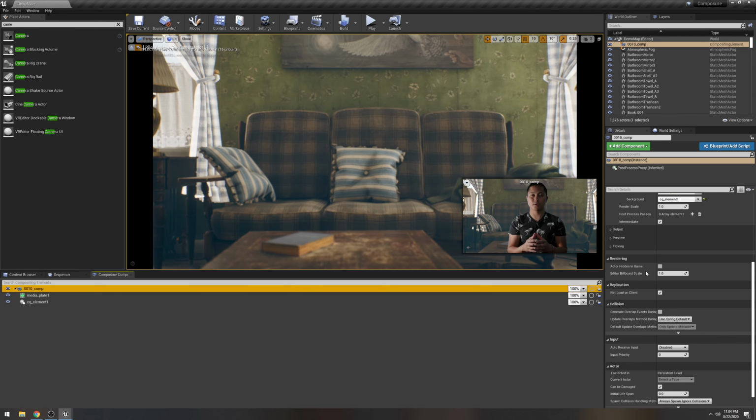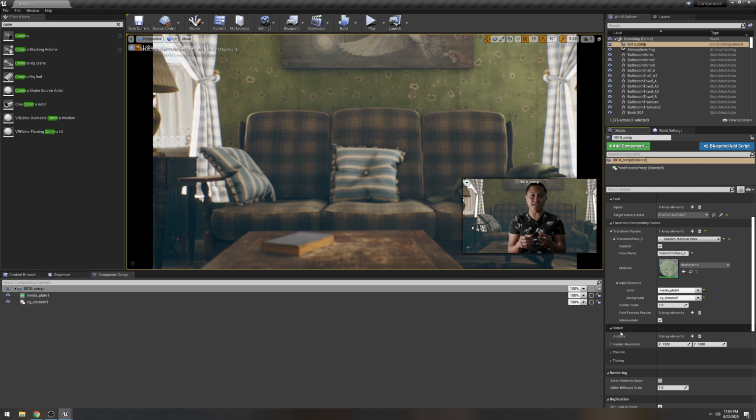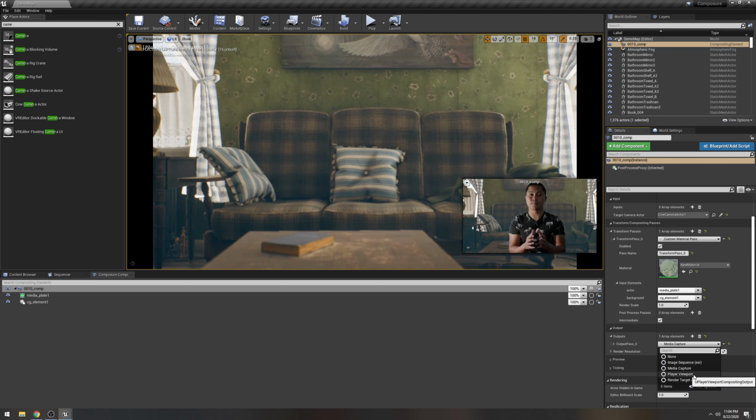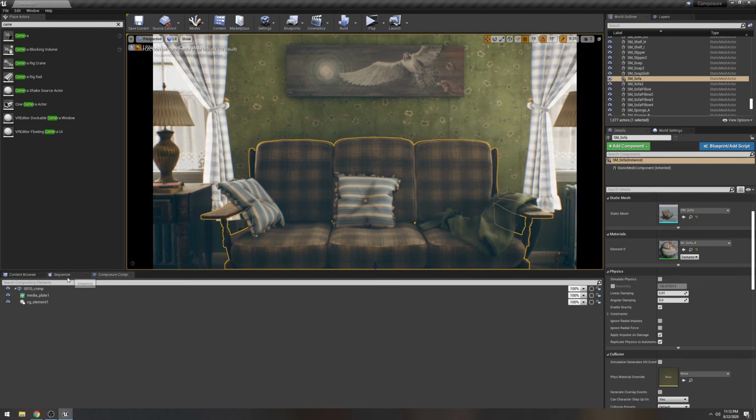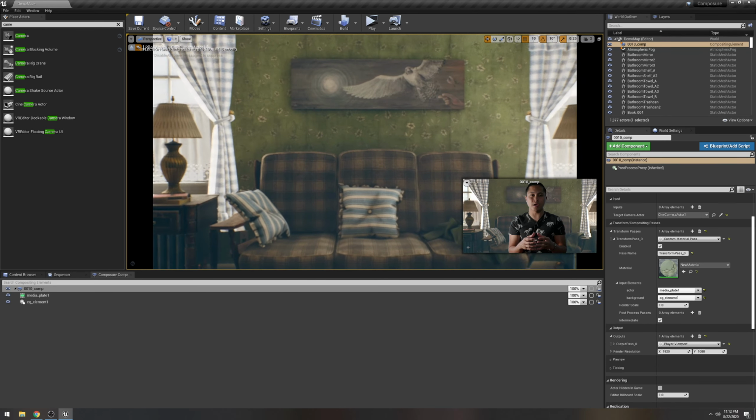So let's go ahead and keep going. If you go to output here, we're going to click output twirl, plus sign. We're going to change this to player viewport for now. 1920 by 1080 is fine. Now, obviously, my lighting does not match the lighting of the environment, but that's okay. You can tweak that and stuff with your green screen footage, but this is just showing you how to get composure working.